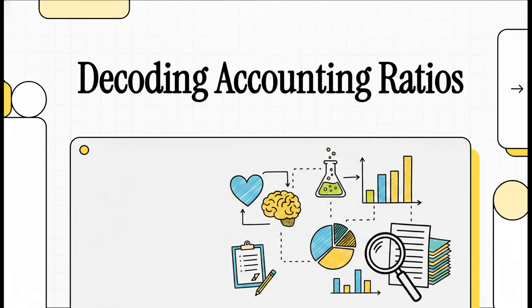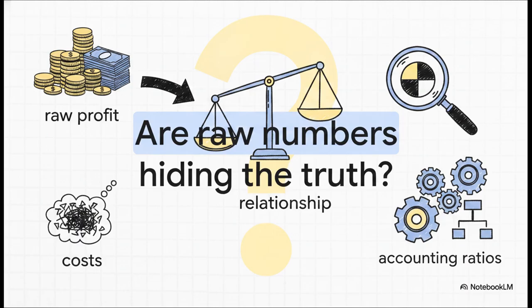Have you ever looked at a company's financial statement, spotted this massive profit number, and thought, wow, they're doing absolutely incredible? But wait a second. Do you really understand a company's true financial health just by staring at those raw accounting numbers? Welcome to this explainer. Today, we're putting financial statements on the examination table and running a full diagnostic. So here's the big question. Are raw numbers actually hiding the truth?